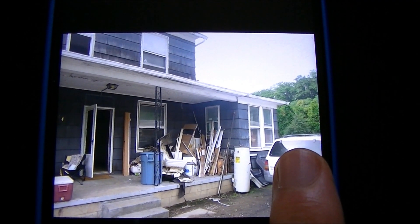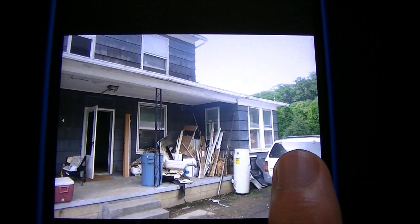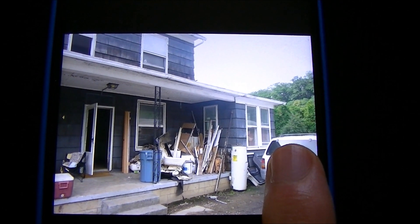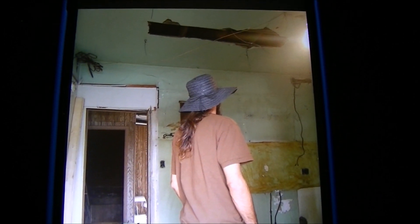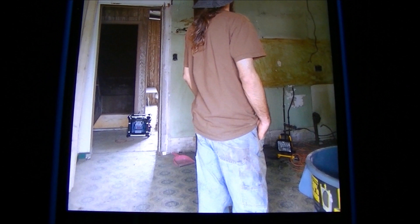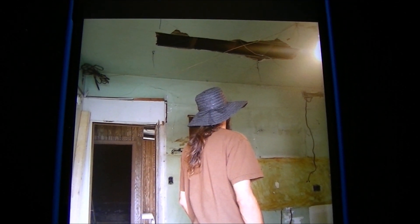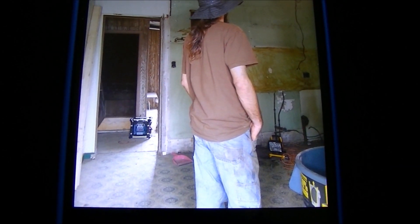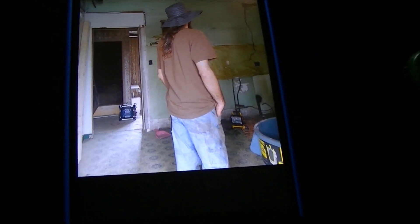There's one shot of the house to show it when he was ripping a lot of the garbage out of it — I naturally have my finger there to block the license plate number. I'm going to flip through and show you one more. That's just one random shot from the inside; I don't have a lot of pictures. This is actually my mom's phone that I'm flipping through to see the pictures she took of the place. There you go — that's my brother there from behind. But this place was just an absolute train wreck.